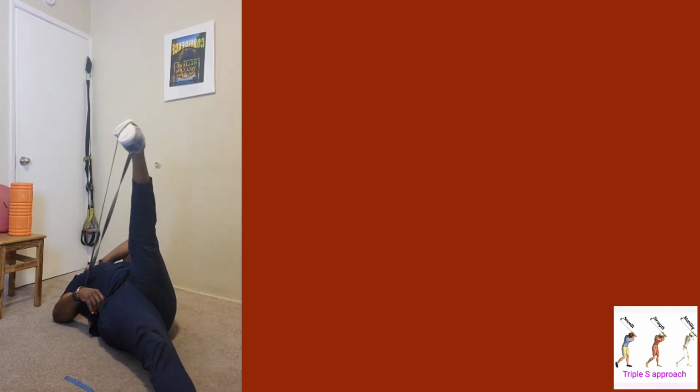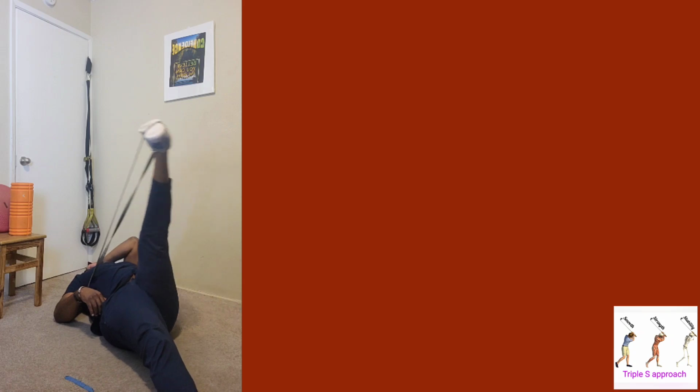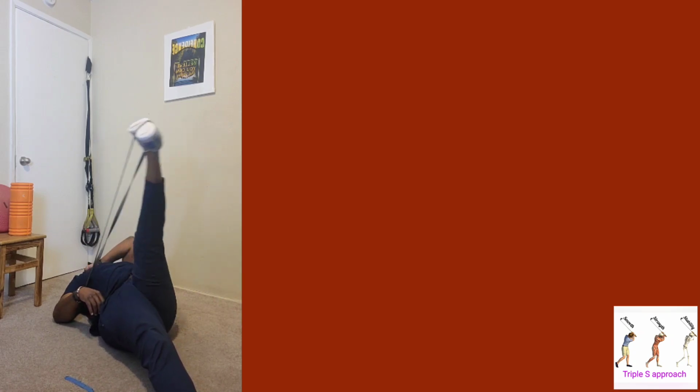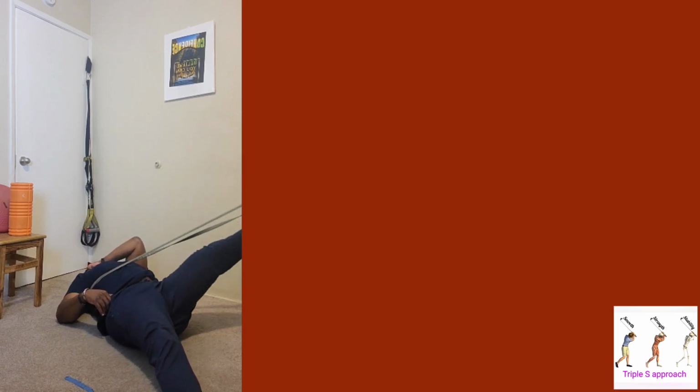Next, we're gonna go on the opposite arm, again underneath the armpit. You're gonna go away from your body, and this one's gonna feel more on the inner thigh, those adductor muscles that we're actually gonna need if you are pretty limited in your rotation on your follow through after the downswing. This is very important for you guys to have. Again, we're pushing the leg out and let it rebound right back up. So you control the tightness or the intensity, the speed at which you want your leg to come back up.